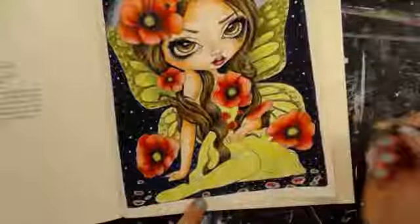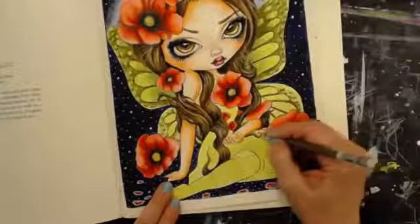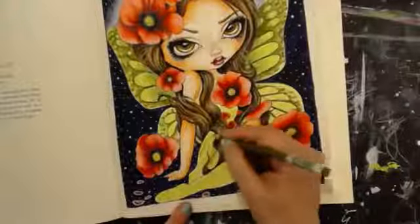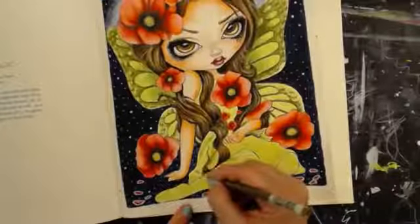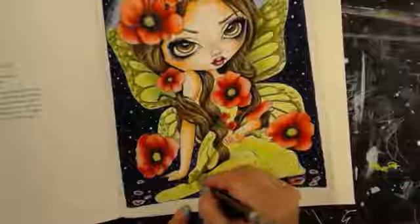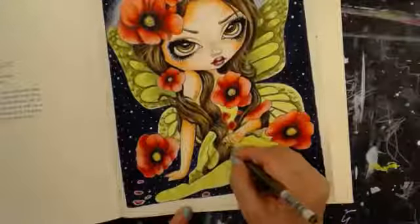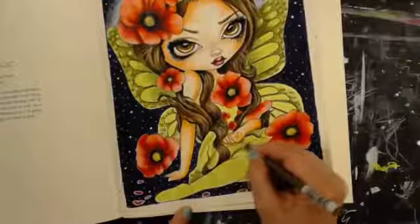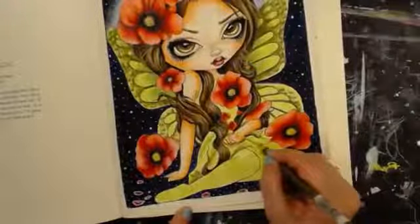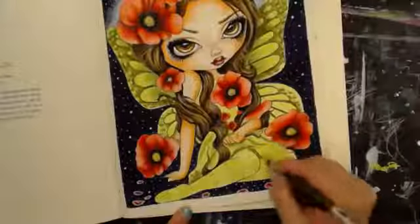All right, let's see here. Dress here, because I want her dress the same color as the wings. Let's put a few little pleats in there with the dark. I want it all to be the same, so she's almost camouflaged. Shade under her hand there. I don't want to lose her little wispy hairs coming through here. And again, I'll probably go in there with a liner brush and put a few wispy hairs coming out over the wings and over the stars.